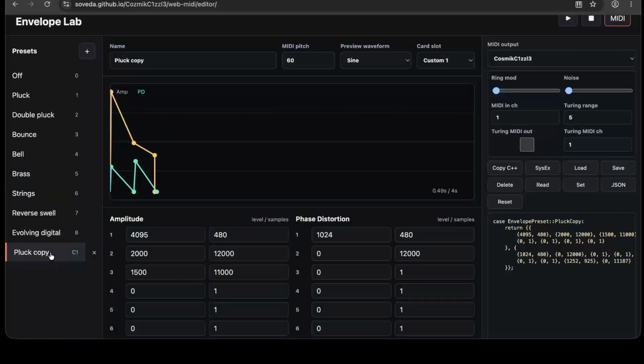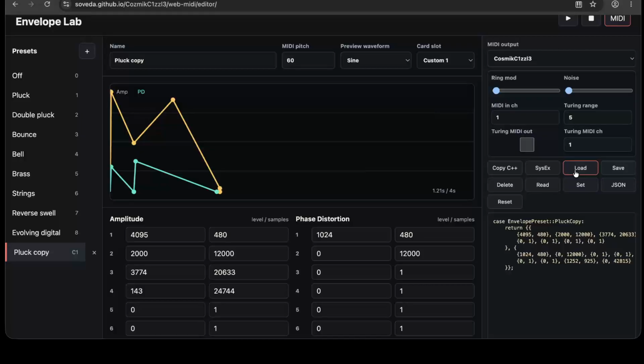And this one, which is the custom envelope, is one which I have moved around a little bit. If we load this one, you can see how that can move around and mess around with it.